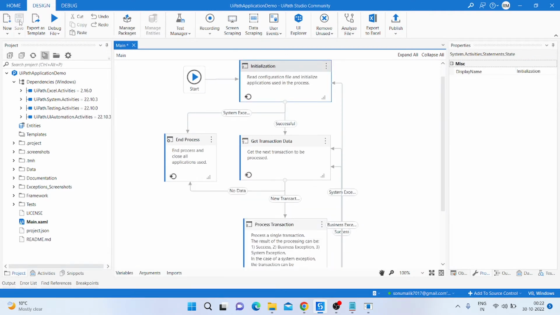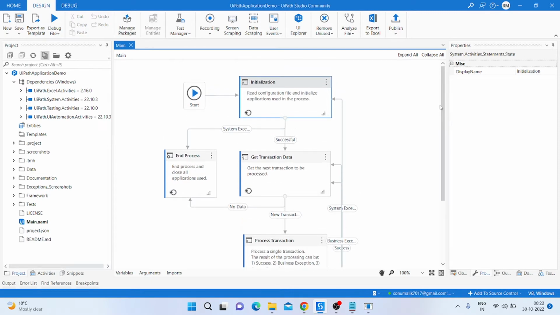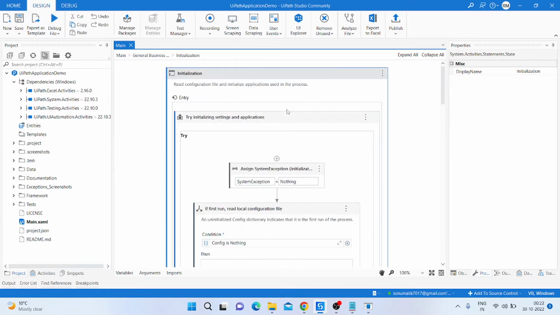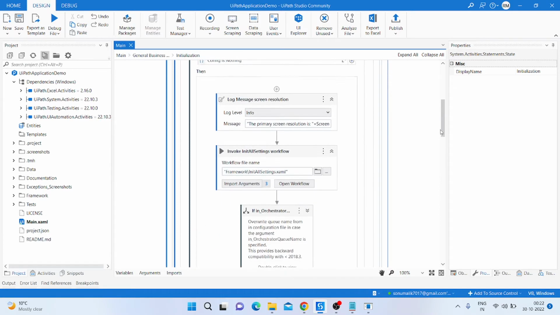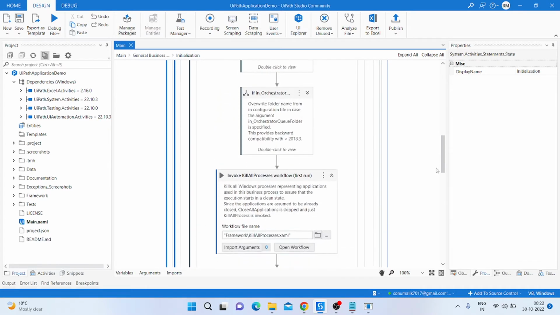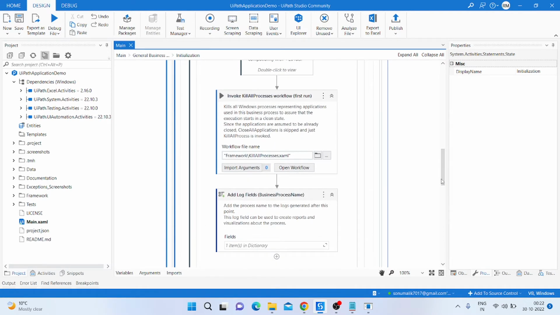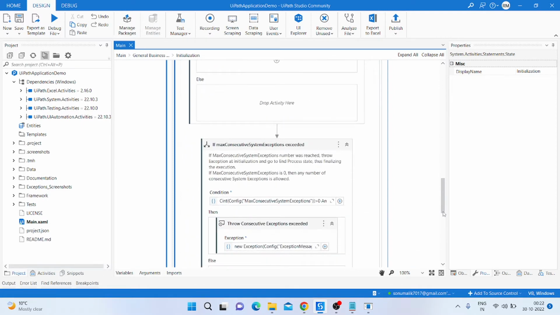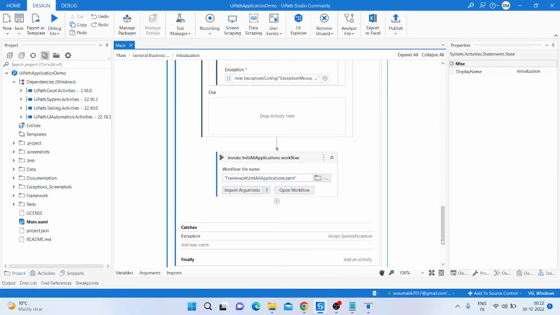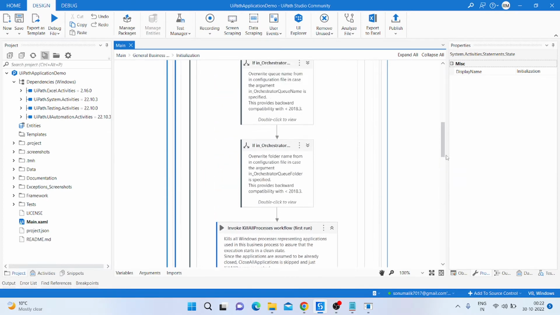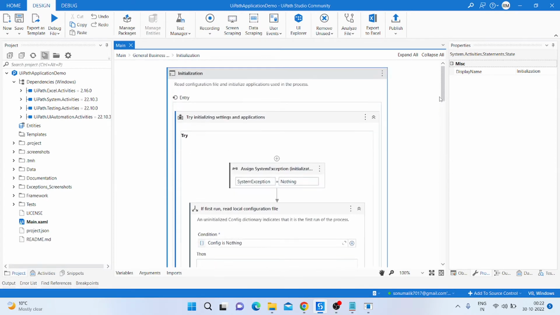So just save it. After that, we click on the initialization option, and then we need to read the config file, from which we get the input. Here you can see we have lots of options.